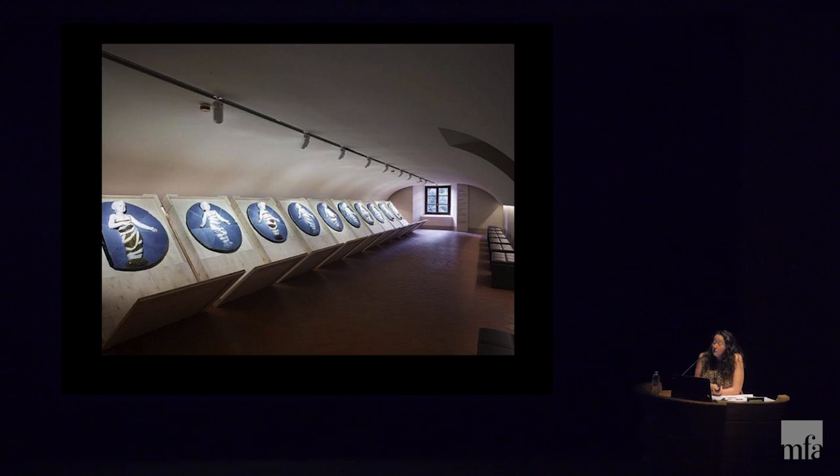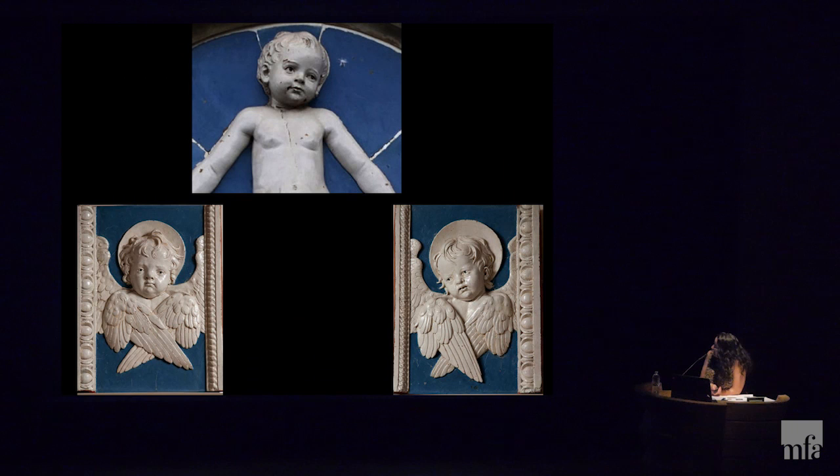Right now, if you go to Florence, I haven't been able to do this yet, they've just conserved all of the Innocenti, and this is how you can look at them in the installation. So if you can go, go. I'm going to try before they actually put them back on. They're arguing about whether or not to put them back outside. So we have the opportunity now to really study them. And in our show, these wonderful little angels from a private collection kind of stand in for the Innocenti. Again, these wonderful expressive faces in Andrea.